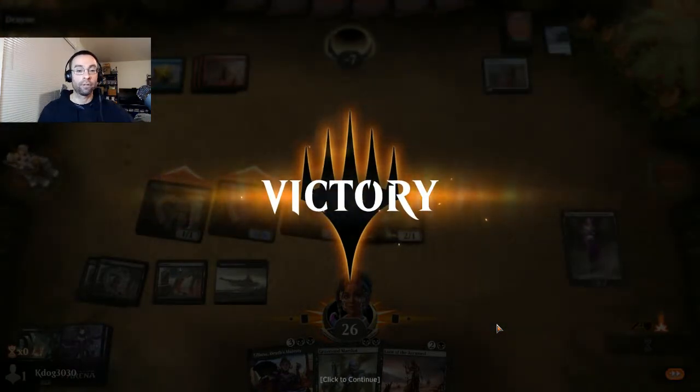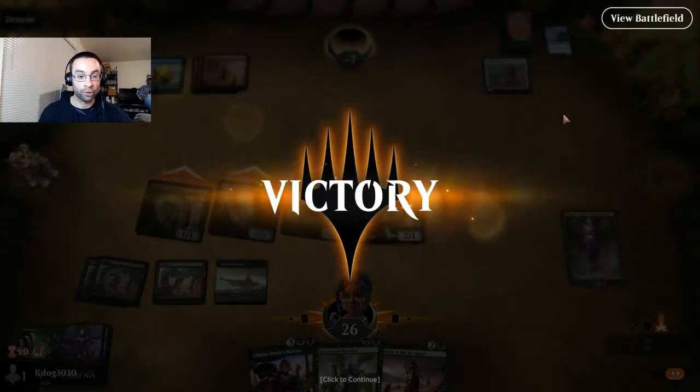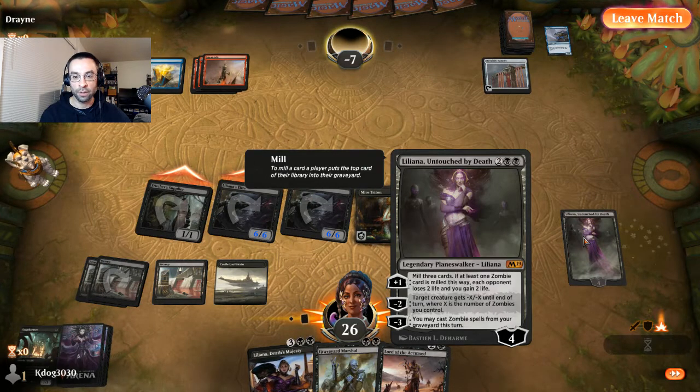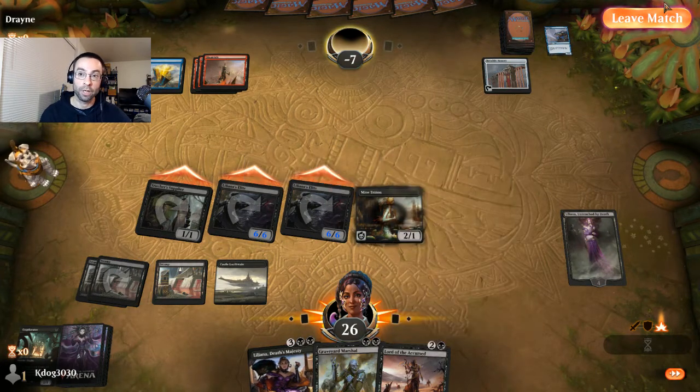Finally. Yeah, beautiful synergy there in that game. Got the Stitcher, Supplier, Mire Triton, Liliana Untouched by Death. This is a card that hasn't gotten a whole lot of love since she was printed, but I definitely find its use here and there. It definitely doesn't automatically go into any zombie deck, but like we're trying to do here, it fits in beautifully. We'll say that.